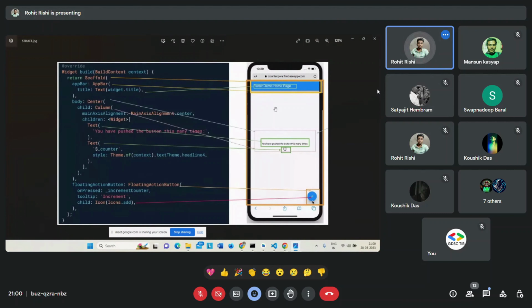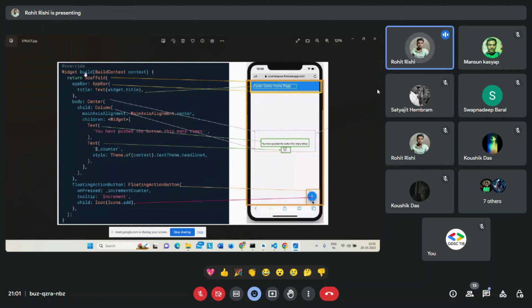The opening app that you created after creating your Flutter project. This app is shown. So let me tell you about each and every component of this. Everything here is a widget. This is the scaffold. So this is build.